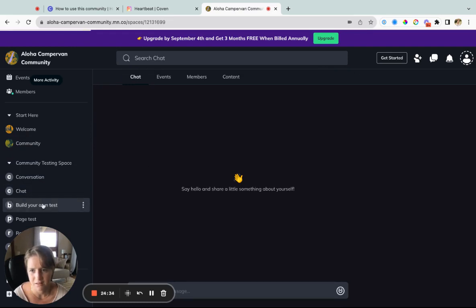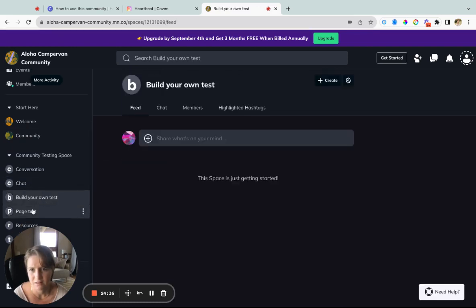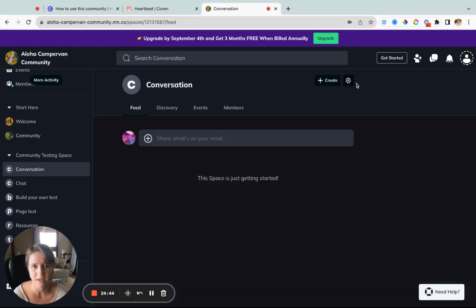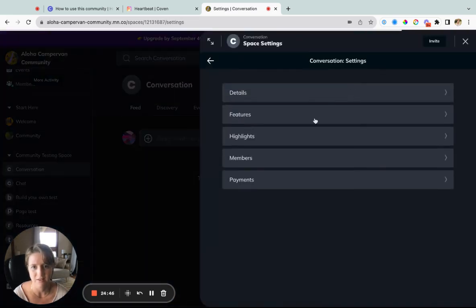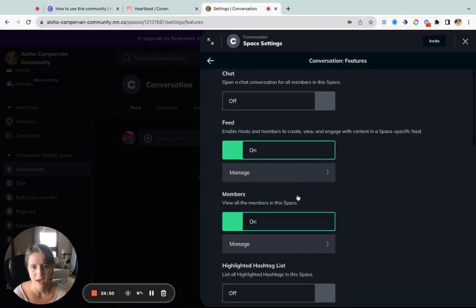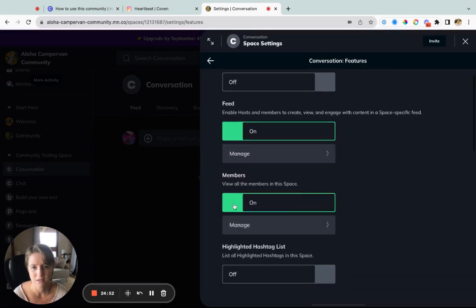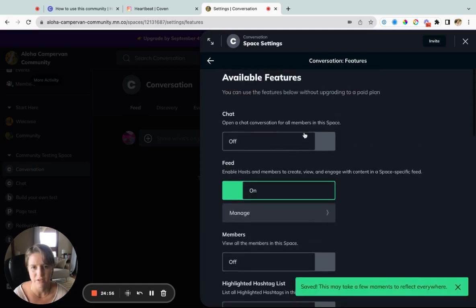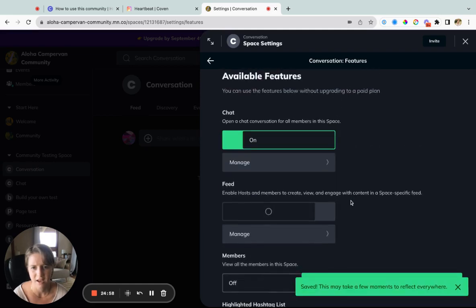Wait. Is that right? Why is it showing? Yes, this is a page. I'll just show you here. Okay, so in these settings, instead of having all of these features enabled, I just want conversation. So chat, I think.